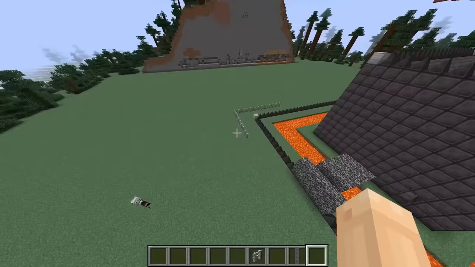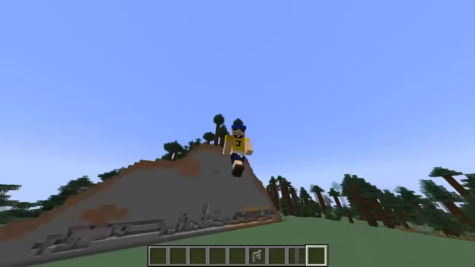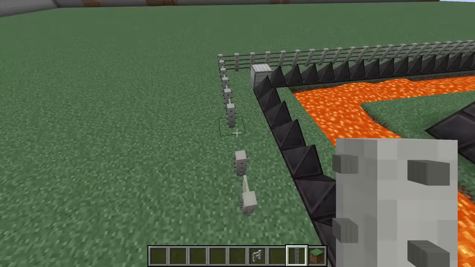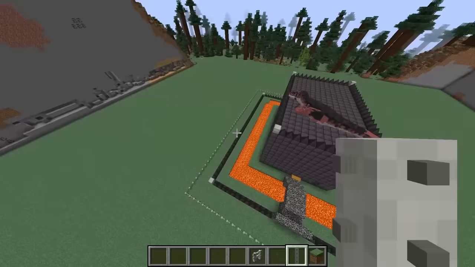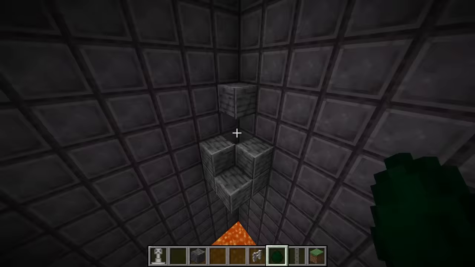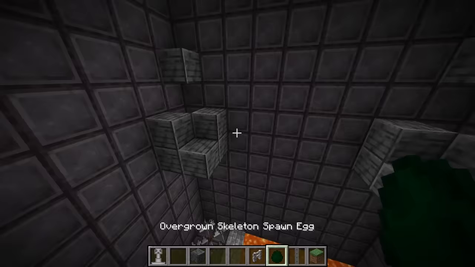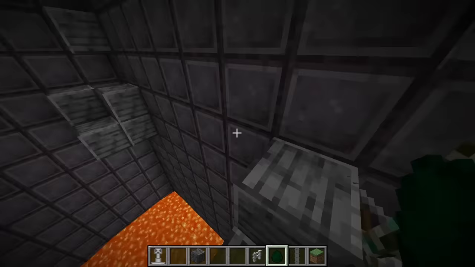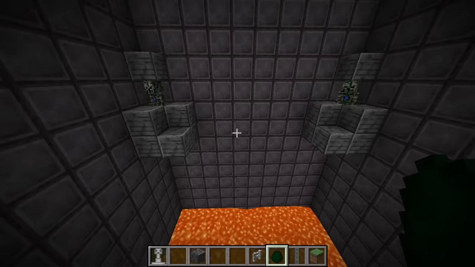I just want to add a few more things and then my build will be done. We're going to add these super cool security fences. Oh, yeah. And by the way, if you didn't know, this fence shocks you. All right, the fence is done. Now, I'm going to spawn this overgrown skeleton. Look how cool that guy looks. And I'm going to have him spawn on each side. So that way, my daddy has to fight for his life from all angles.